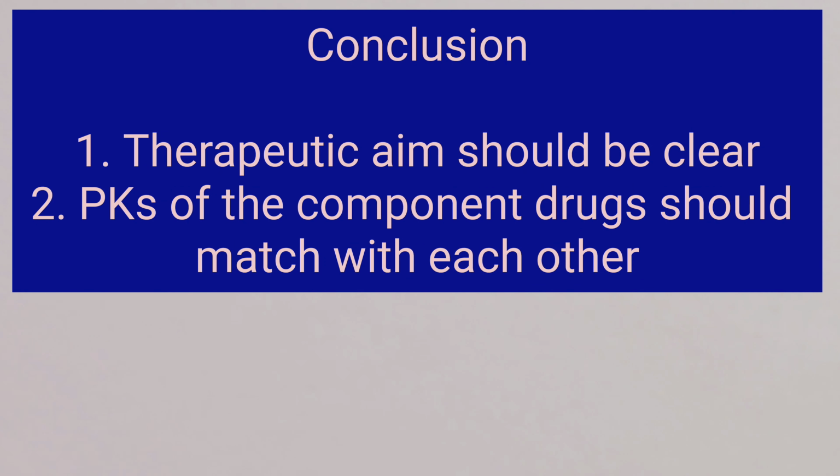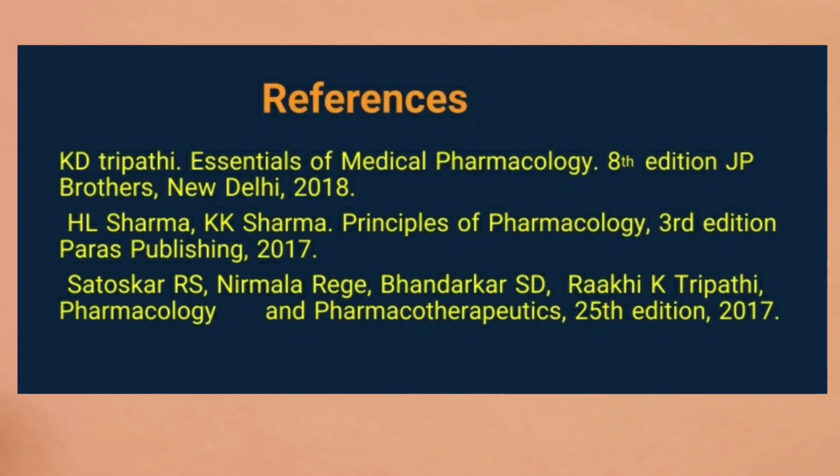Therefore, the therapeutic aim should be clear and the fixed dose combination should not be prescribed unless there is a good reason to believe that the patient needs all the drugs in the formulation and the pharmacokinetic parameters of the component drugs should match with each other. This brings us to the end of the topic.